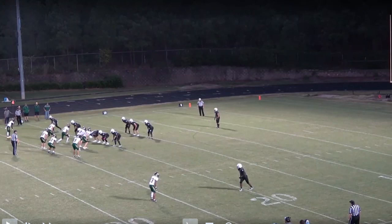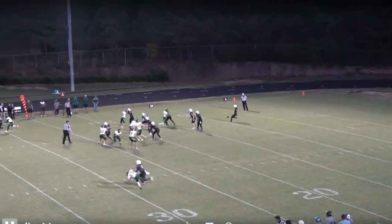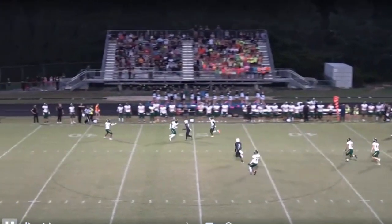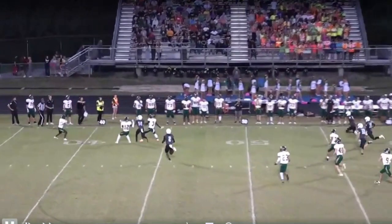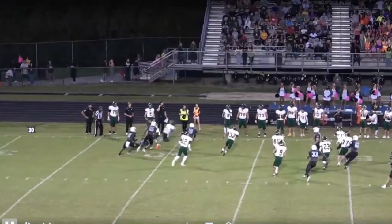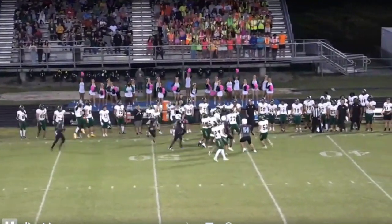As we take another look at this play, our focus will be on the receiver, the defensive player on the receiving team here who waves his arms. Notice how he's waving his arms and the ball hits the ground and he's waving his arms and then he picks up the ball and runs with it. So we should stop the play right here. We should have a whistle on this play.